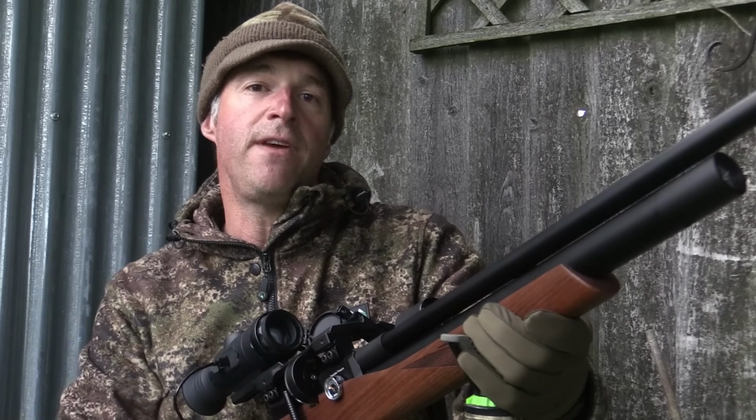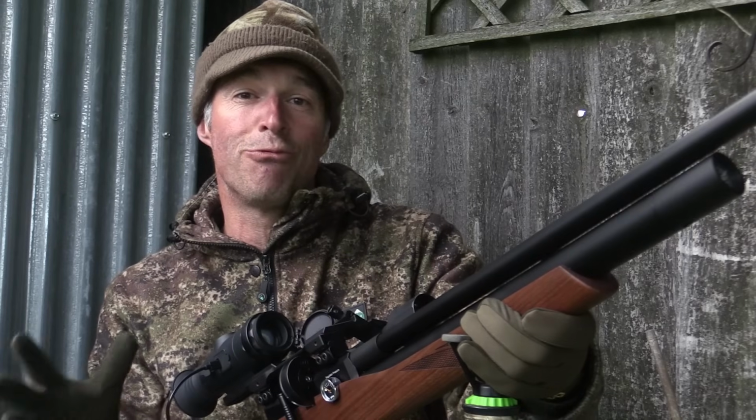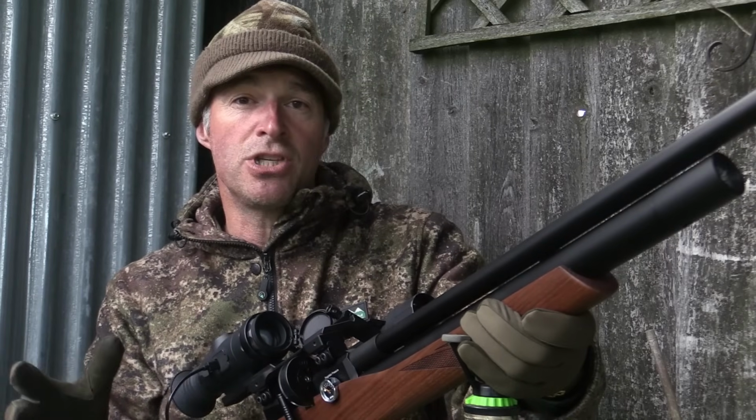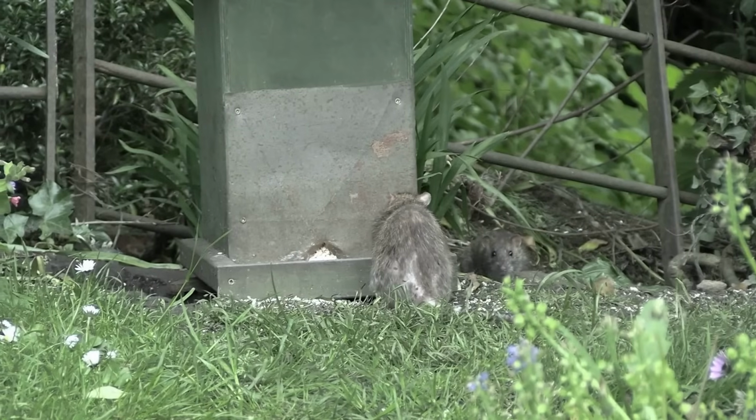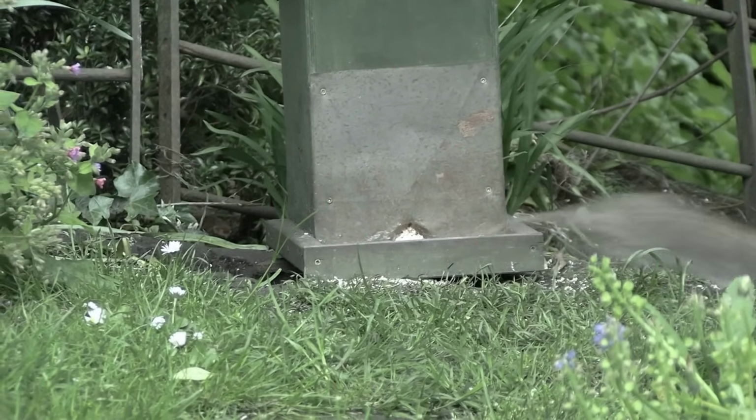They've been filled with cut maize for over a week now, and the rats seem to have really homed in on them. So much so that they've actually been out and about feeding on them since we've been here, so they're not afraid to be out and about during daylight.